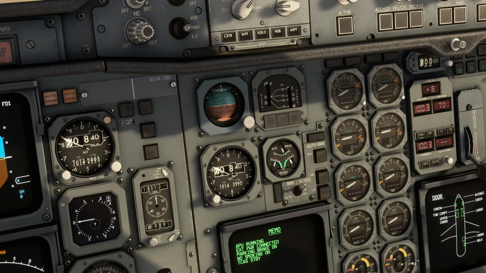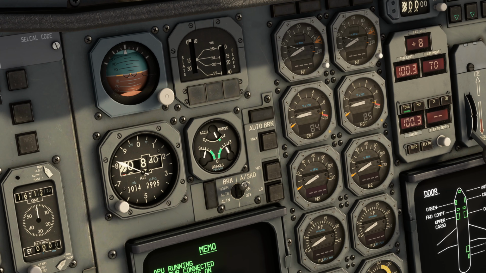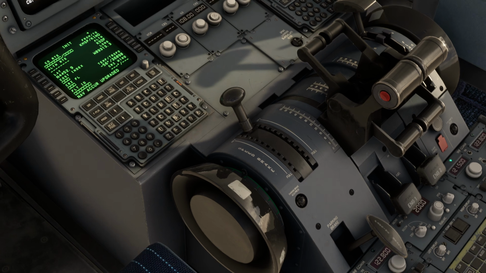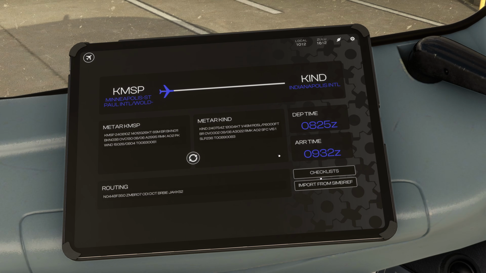Now, over here, things get a little bit more interesting. Next up, we are going to move to the accumulator brake pressure indicator, and over here, we are going to check the alternate braking system. In order to do that, we are going to take the brake any-skid switch and set that down into the alternate on position. So braking mode is now alternate, and the any-skid is on. Now, when we've selected that, we are going to release our park and brake. Make sure that the chocks are in place before you do that though.